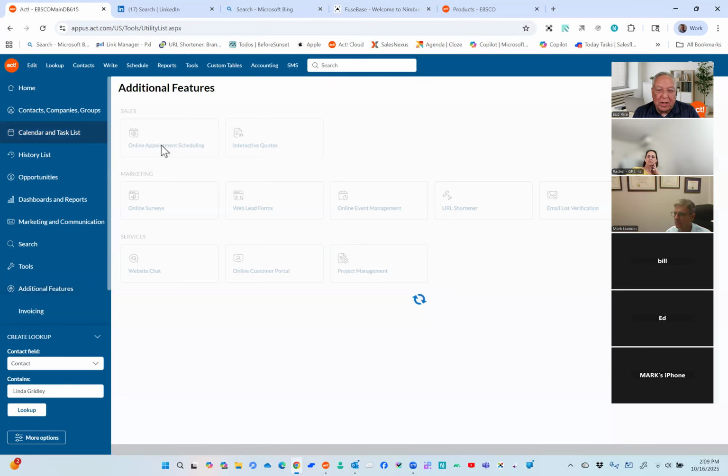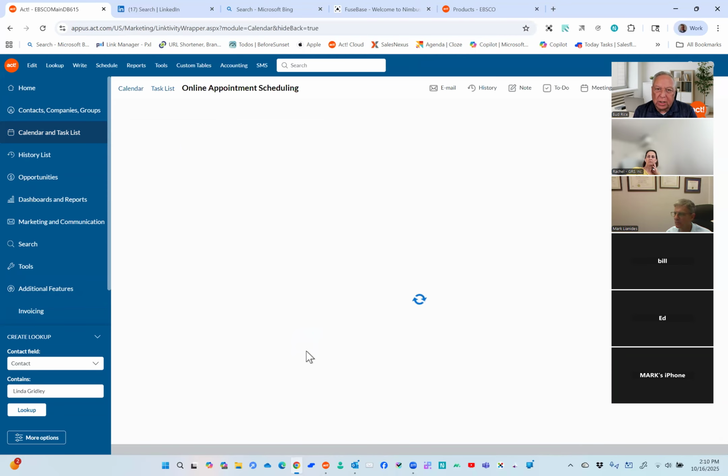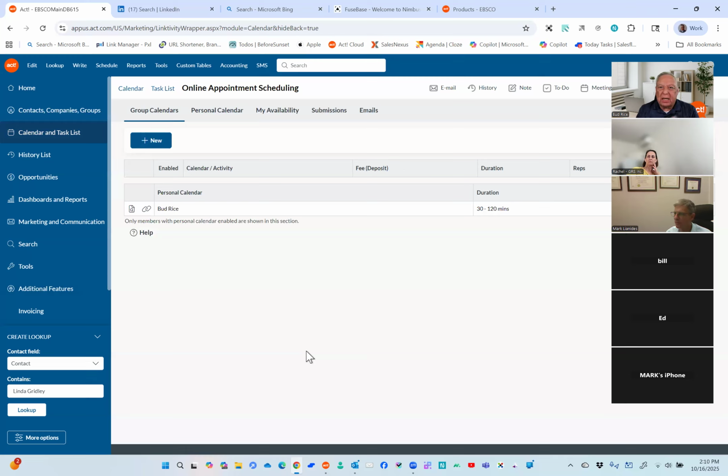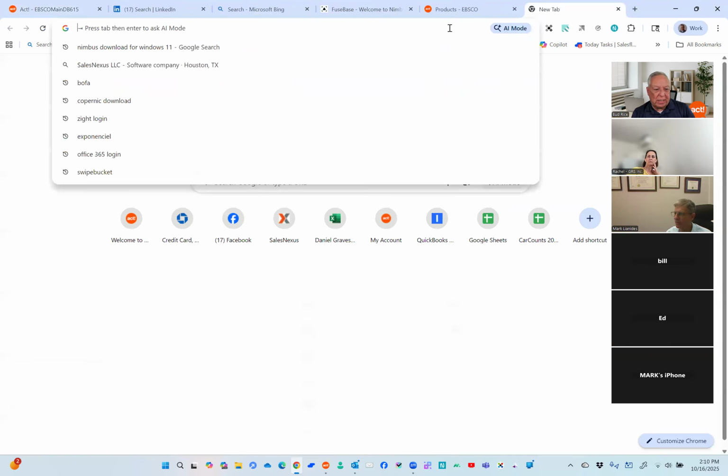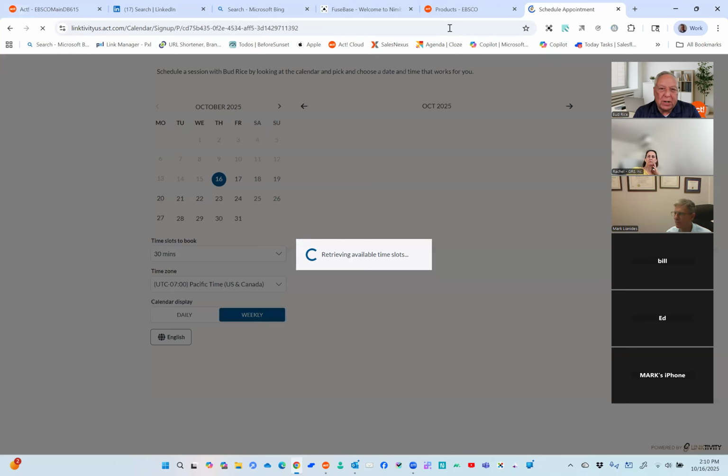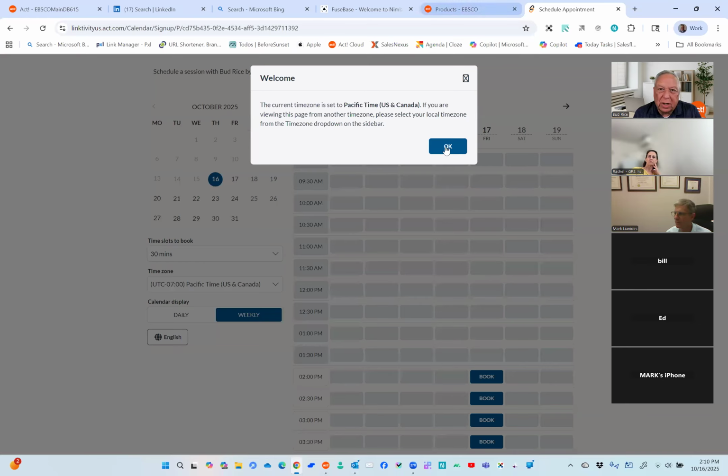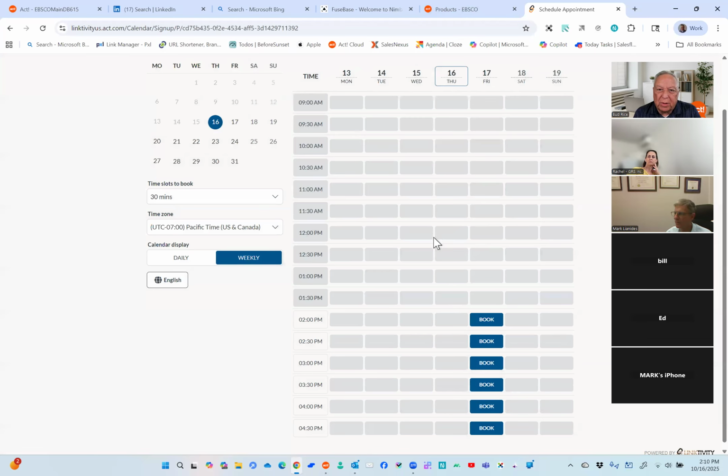And then when you go inside of here, here's where you configure how your calendar is going to work in terms of what days you like and what days you don't want to work and that kind of thing. And then you get a link. When you copy that link into your signature block, anytime somebody clicks on that, they're going to see your calendar and what dates are available, and they can pick and choose a date and time that works for them.